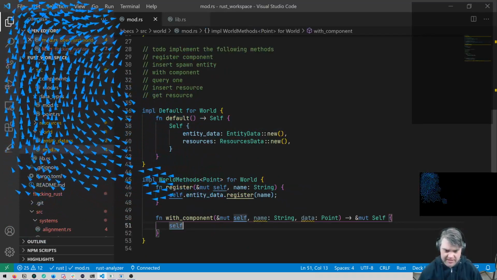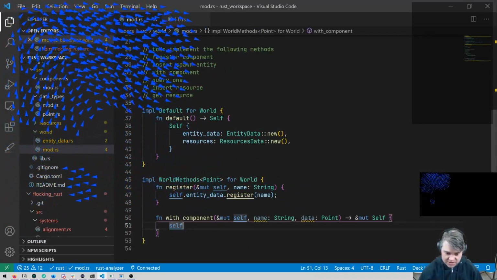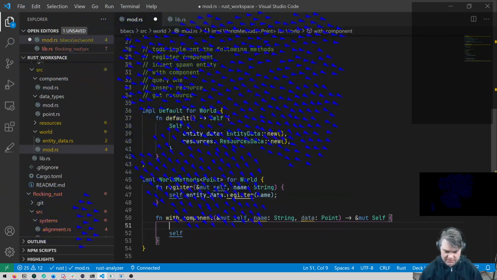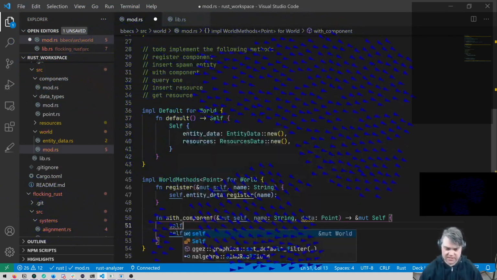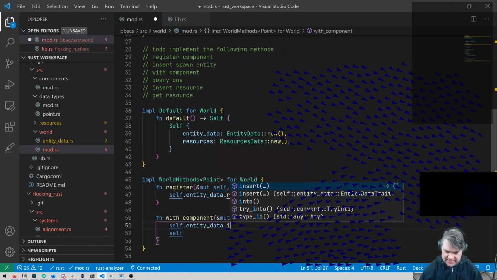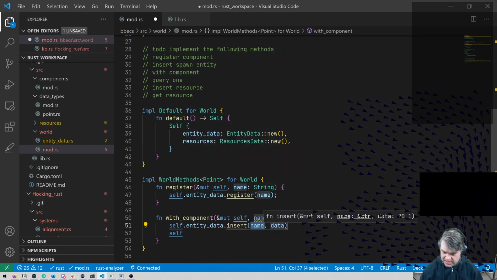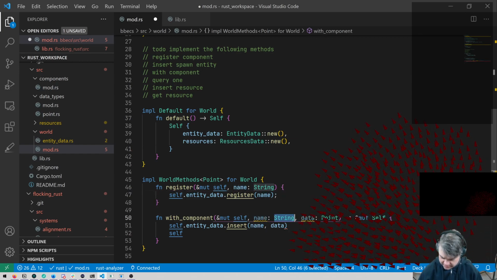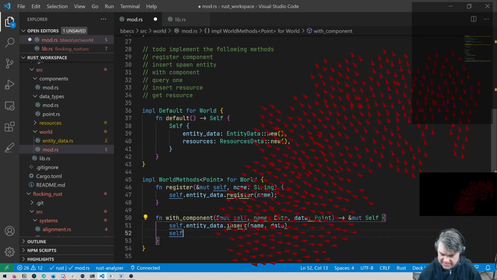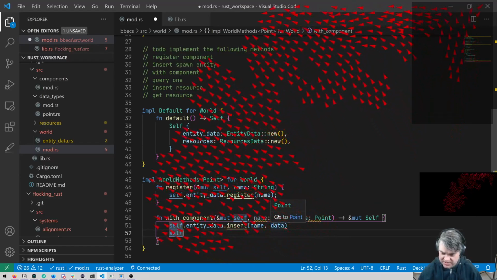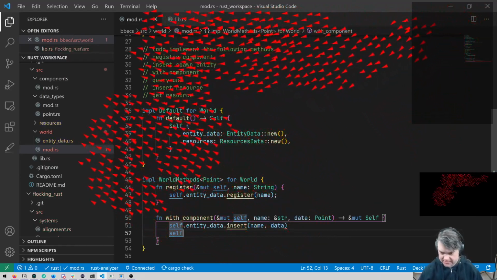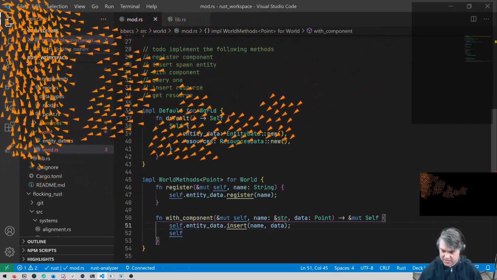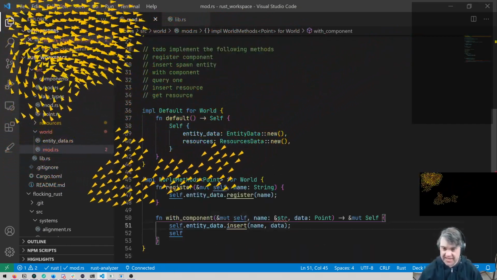Once I have the name and the string, we can do an insert into, let's see, still gonna have self there. We're gonna do self dot entity data dot insert. Okay, so here's the name. I don't actually need it to be a full string. Be that. And then the data, which is this point in this case. And then we return self. So that makes that happy.